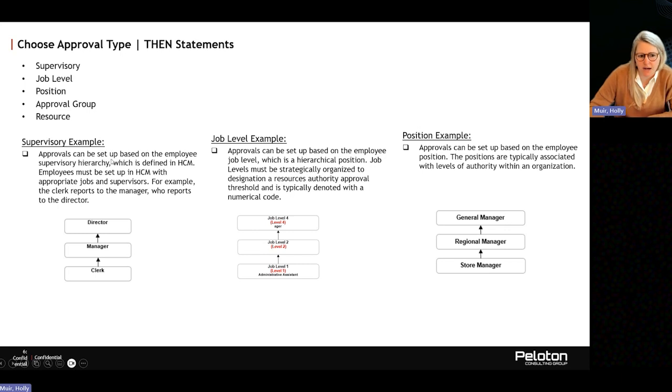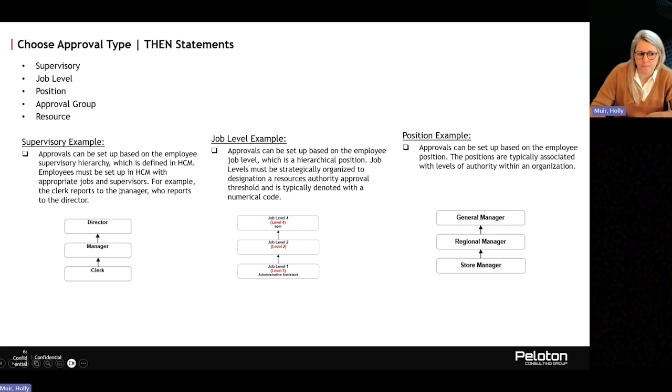Approvals can be set up based on an employee supervisory hierarchy, which is defined in HCM. If you're doing a financials implementation, you can still set up HCM Lite without triggering full HCM licensing. Employees must be set up in HCM with the appropriate jobs and supervisors.